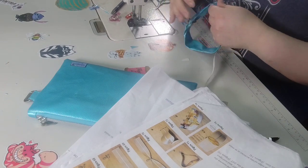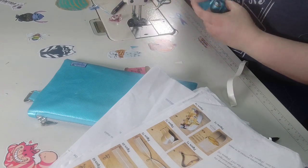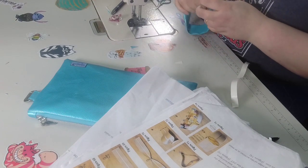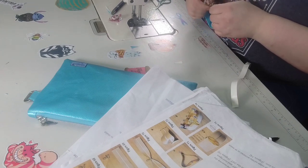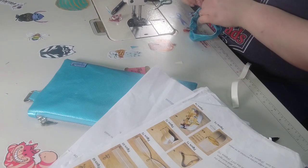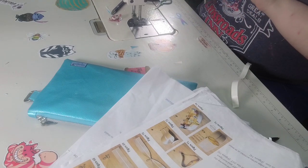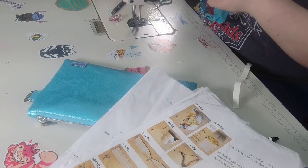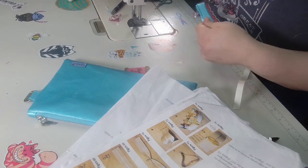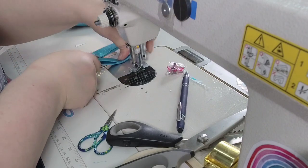And then we're going to fold it again on itself. And I'm just going to pop a clip there. Do it on this side. Clip. Okay. And we have it. We're now going to top stitch at 1/8 of an inch all the way around.